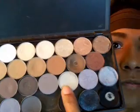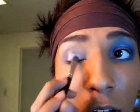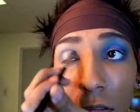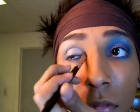But now that that's on, I'm just going to go ahead and take Vex eyeshadow, which is this one right here. It looks gray once it's actually in the pot, but it's actually got a pink undertone to it, and the reason I'm using that one is to pull in a little bit more pink into the look. And then I'm just going to apply that all over the Air Force Blue that's on the lid. And so it looks like that.